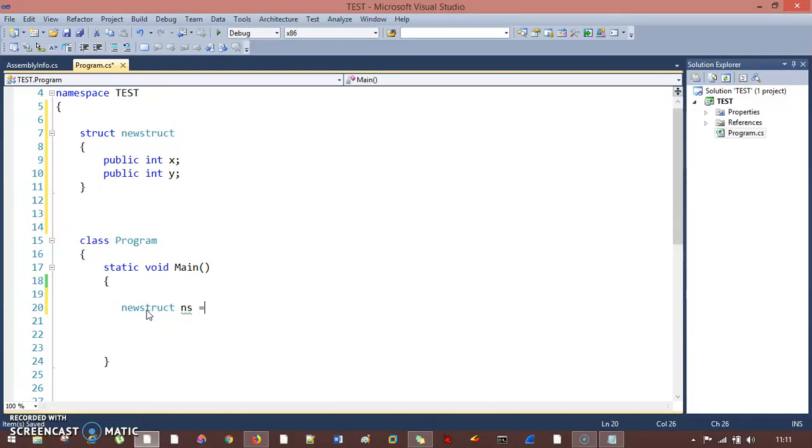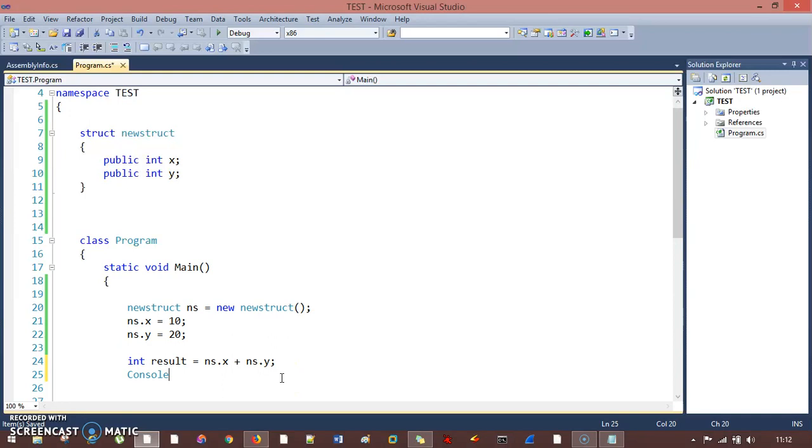So I have taken ns equals to new struct. Okay, and then with the help of this object, now you can call this x and y directly. So I go ahead and write ns dot, and you can see the IntelliSense will show you the x and y. Just call them out. So ns dot x, and then you can give it a value of 10, let's say, and then ns dot y, and you can give it a value of 20. Okay, and then what you need is basically one result. So you will take an integer and put result as a variable, and just take ns dot x plus ns dot y. Easy. This is a very simple example.